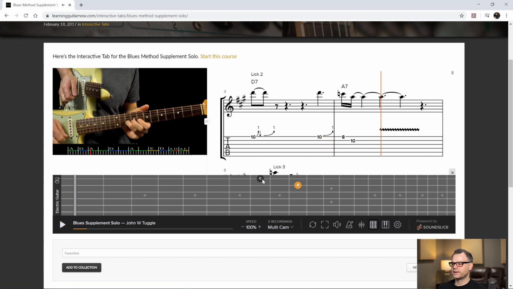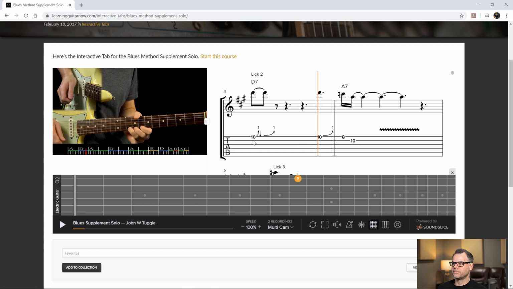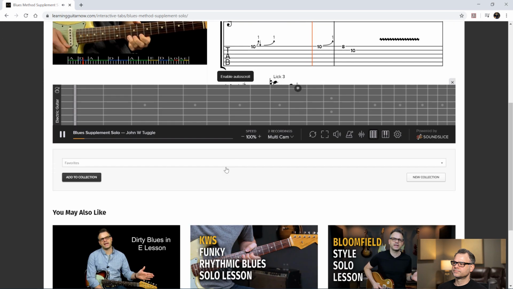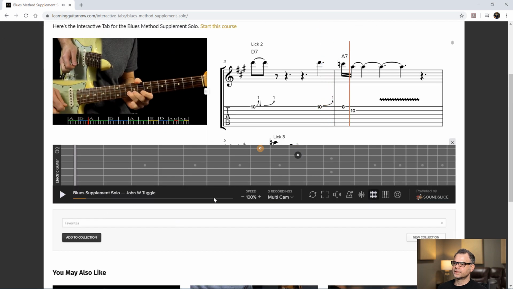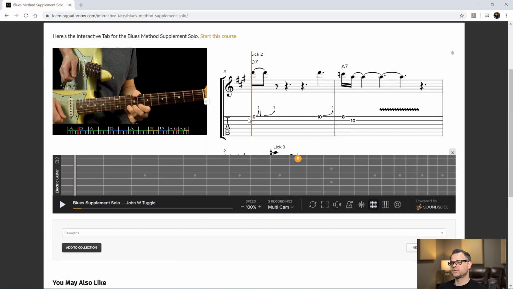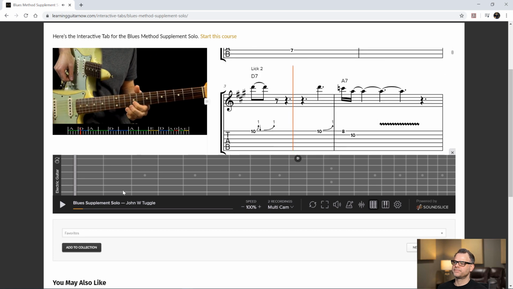Right there, that note. I can rewind it and you can see the note that I'm playing. Here's the frets: 3rd fret, 5th fret, 8, 9, that's a 10. It's going to show you the one that I'm playing. It's not going to show you the bent sound. So that's the actual note that I'm playing, but it's not going to give you the note that I'm bending to, just the note that I'm playing. Right there, 10th fret.